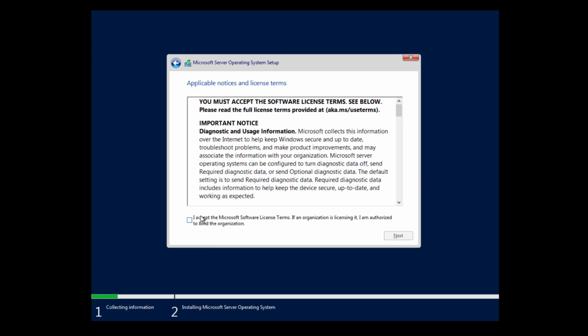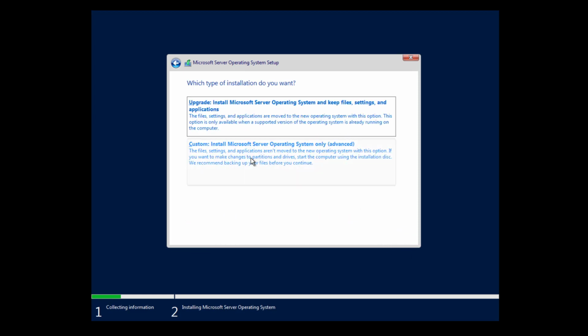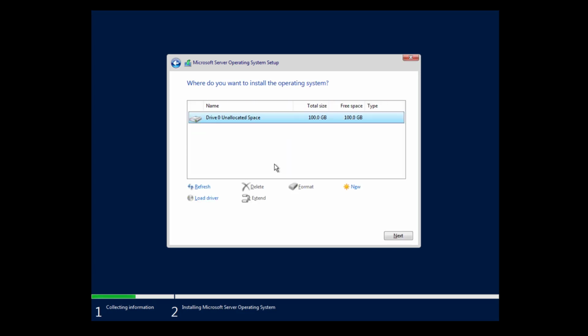Here you need to accept the license terms and agreement. If you want to upgrade the existing Windows Server to Windows Server 2022, you can go with the first option, that is the upgrade option. If you are doing a fresh installation, go with the custom one.